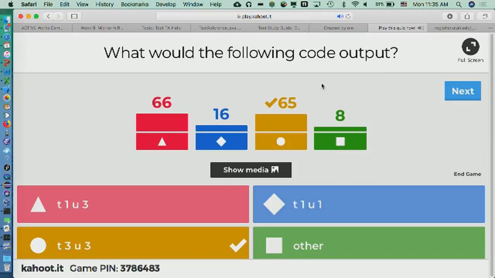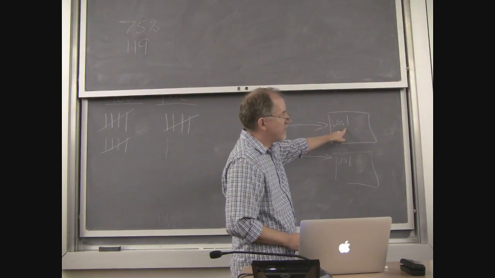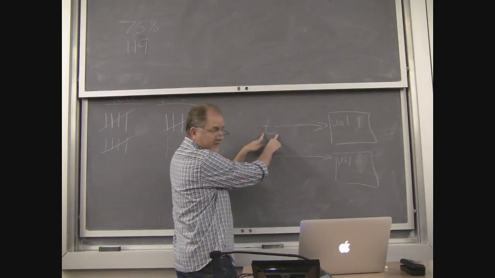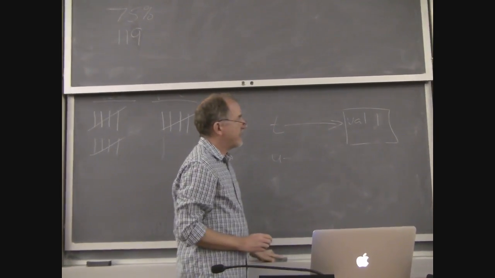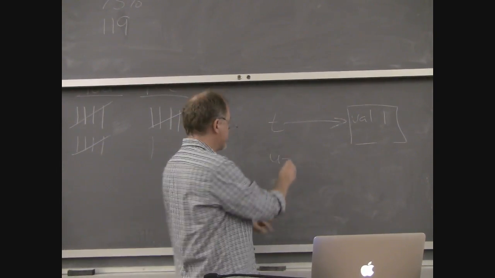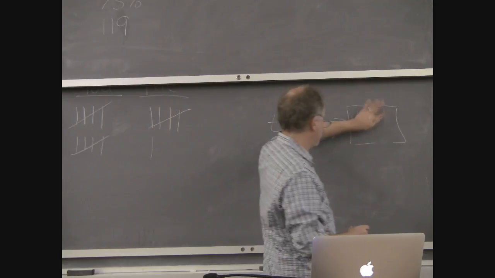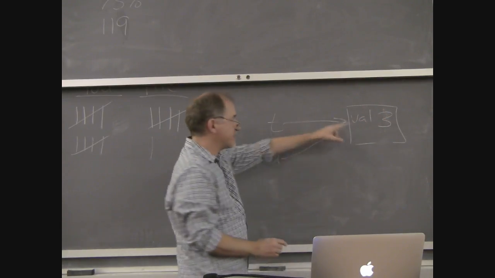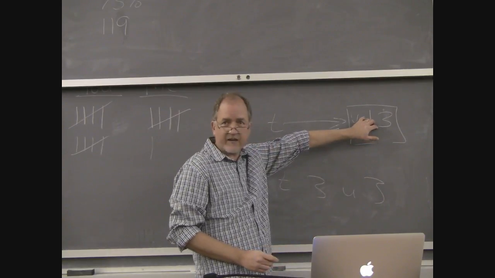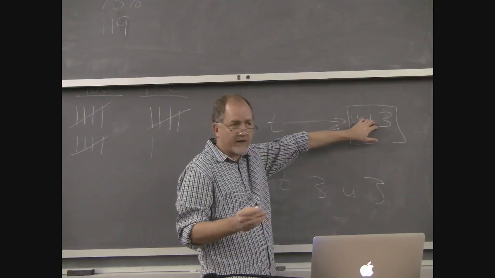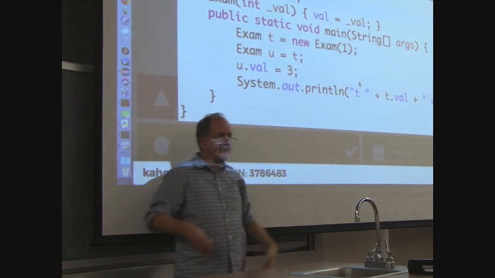All right, let's just talk about this real quick before we go. So, I make an object with a value 1, and t references it. The next statement says, hey, you should reference the same object that t does. And then I say u.val equals 3. Well, u.val equals 3 is the same object t references. So t3, u3. There's only one object there, and it holds a value 3 inside it. That's a very important point, right? When you do assignment like this, that's assigning references, not making a new object out of that.